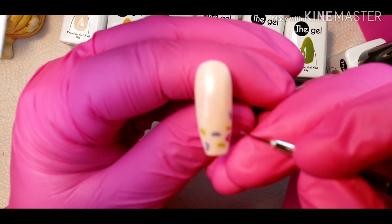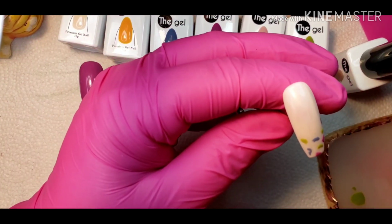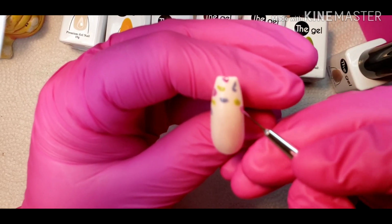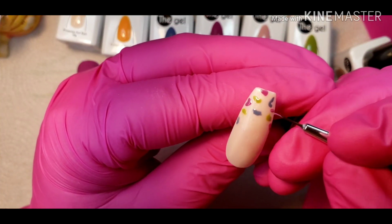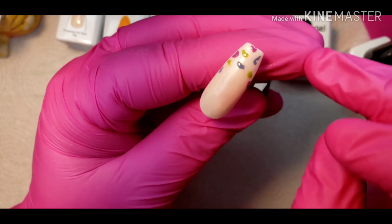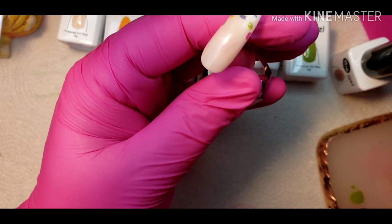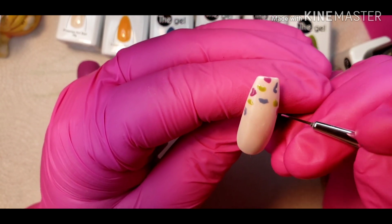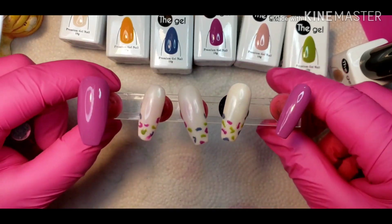Also, I'm going to be doing a video on which dollar store polishes will stamp and which ones won't, brand wise and color wise. So you know, we'll see about that. I have that coming up in the future too. Because I want to know which ones of my regular polishes will actually stamp, because, you know, they're kind of just sitting there because I'm so impatient. It takes so long to dry that, you know, I just don't really mess with regular polishes that much anymore. And I really only use them for stamping. So that is going to be another future video.